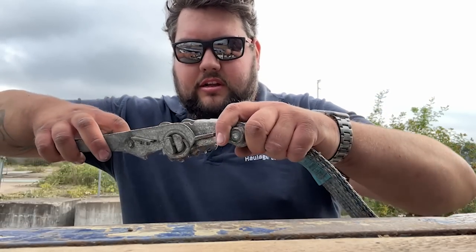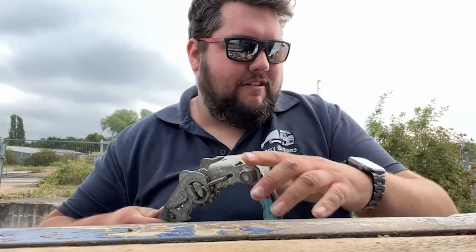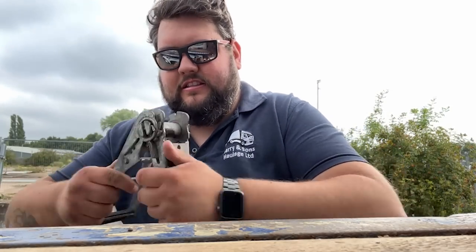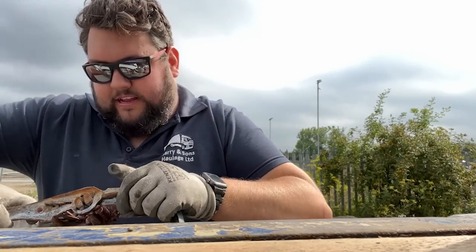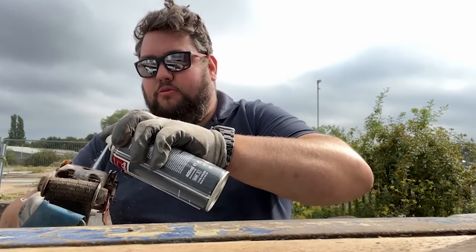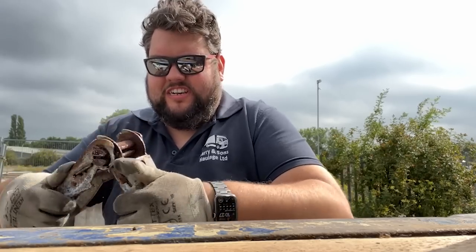So to give you an example, look. Yeah, very stiff. Give it a quick spray. Much better. Now I've got to do that for more. And that, by the way, was on one that I could get to work. There were others in here. No, that one works for now. Let's try this one. Unusable. Spray it. Now it's usable.